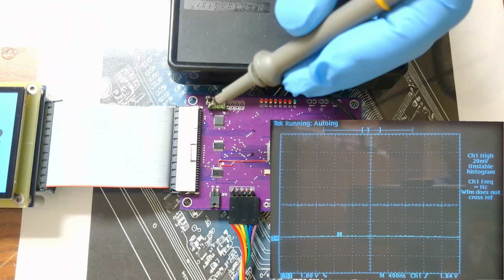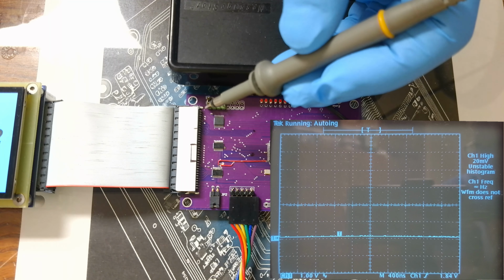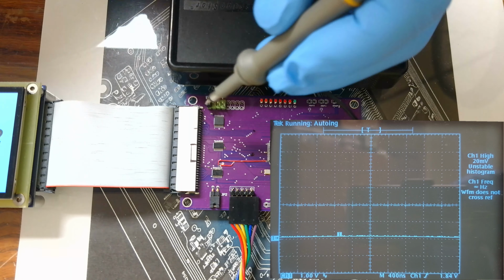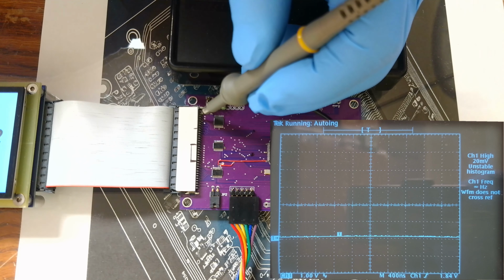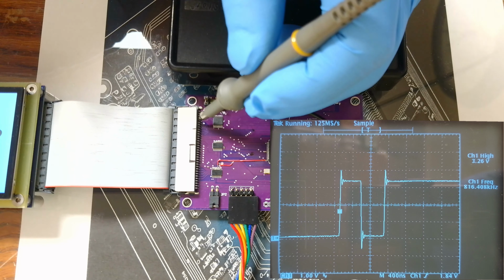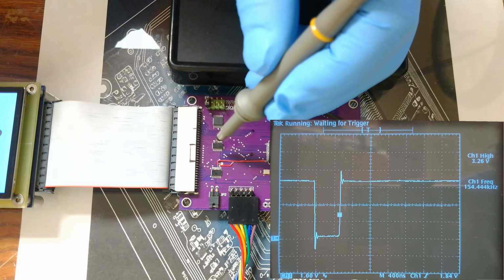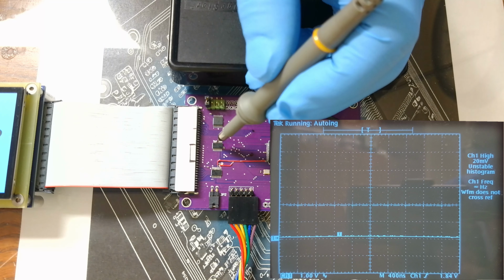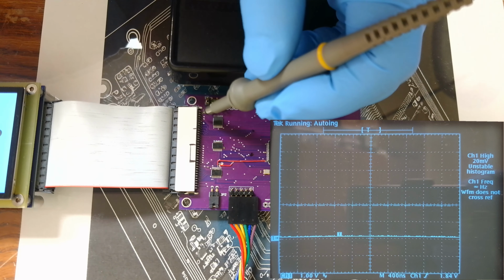So then the next thing we want to check is the chip enable, which is pin 5 here. 1, 2, 3, 4, 5. So that's the chip enable, and that looks appropriate. Then the next one is 6, which is read write.